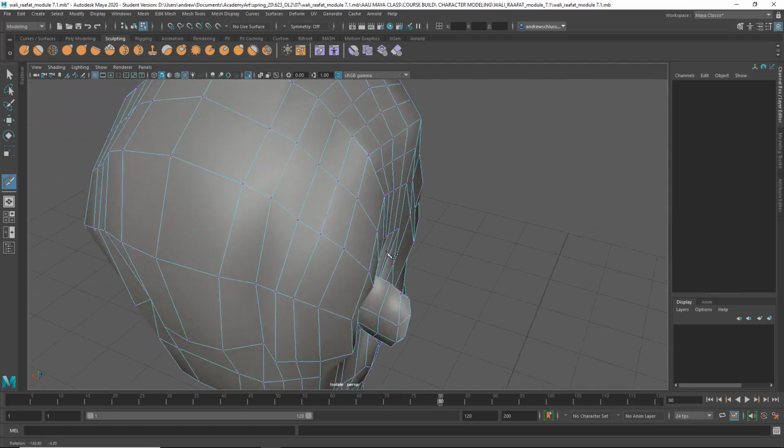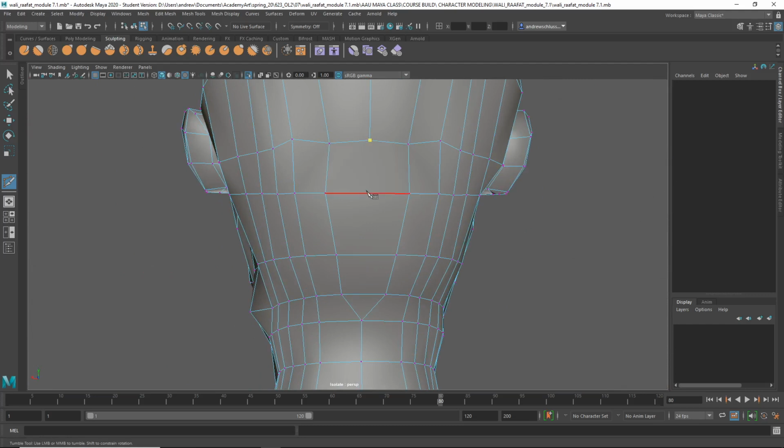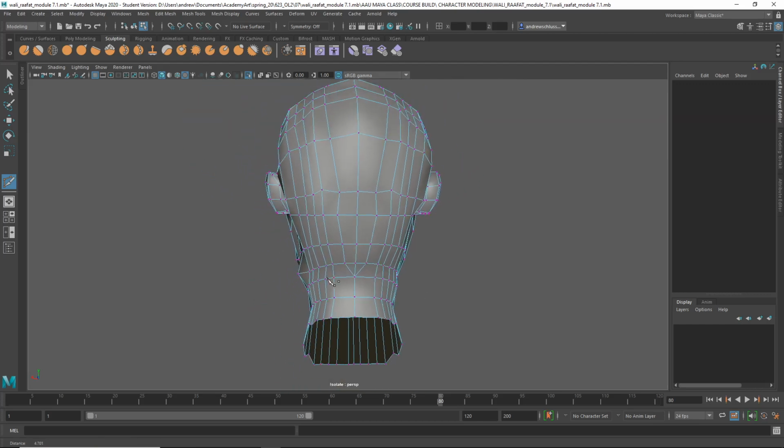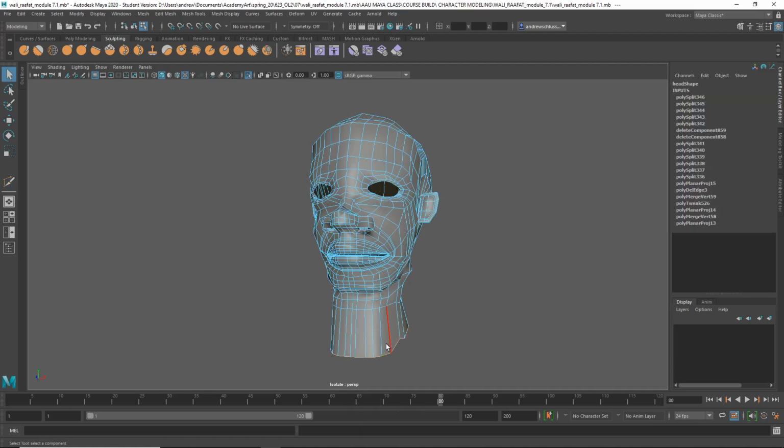Okay, so we've got that center line in, not in the back. Here we go. Just holding down shift, so that's at 50%. Okay, alright, now maybe let's flatten this out a bit.